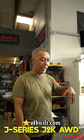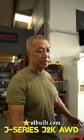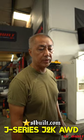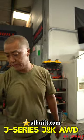Finally we brought it back here. We cleaned it up a little bit because it's been sitting for like 2 years. Now we're just going to go ahead and do the all-wheel drive system, put the all-wheel drive transmission in here, and then get all the components up in there, all the turbo stuff.